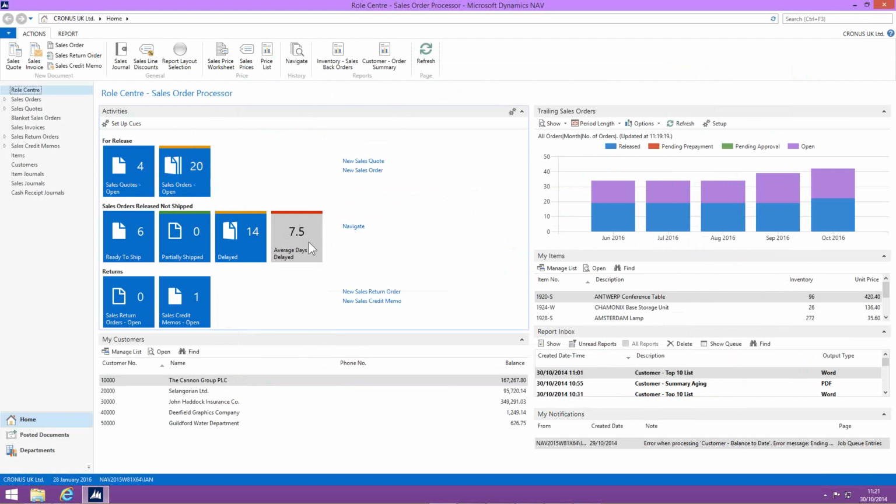We can, as you can see here on this tile, now have decimal values, and we can also use text data types. So this provides additional data aggregation possibilities. Instead of just count, we can use functions such as sum, max, min, and average. And you can also customize the format of the values which appear in the queue. For example, you can set the number of decimal places, or place a symbol such as a plus, minus, or percentage sign before or after the value. So this brings some new possibilities to float your KPIs right up onto your Role Center dashboard.